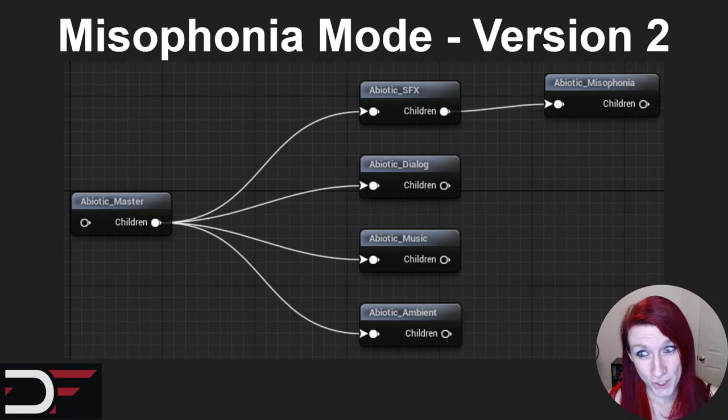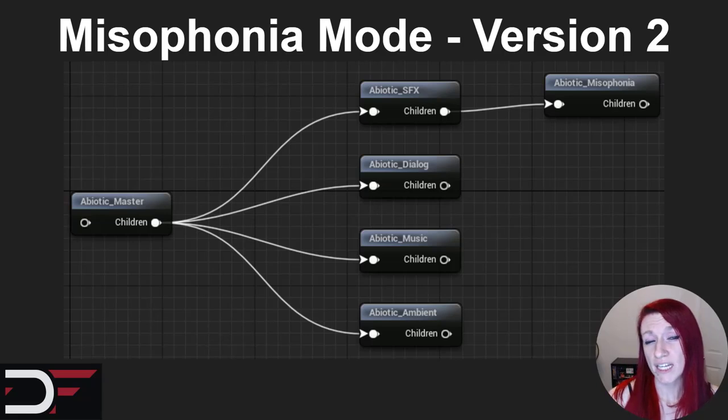Misophonia Mode version 2. We ended up creating multiple sound subclasses, some with additional subclasses of their own. This made it easier for us to more specifically categorize individual sound files for everything in game, not just for misophonia. As seen here in this image, this is the second version of misophonia mode that was implemented after the code change. The flow is set up like an umbrella in 3 levels, where the top affects everything below, but each type can still be adjusted independently of each other.